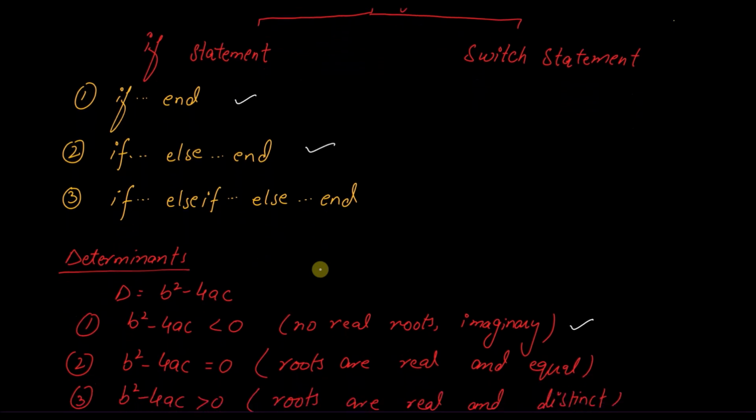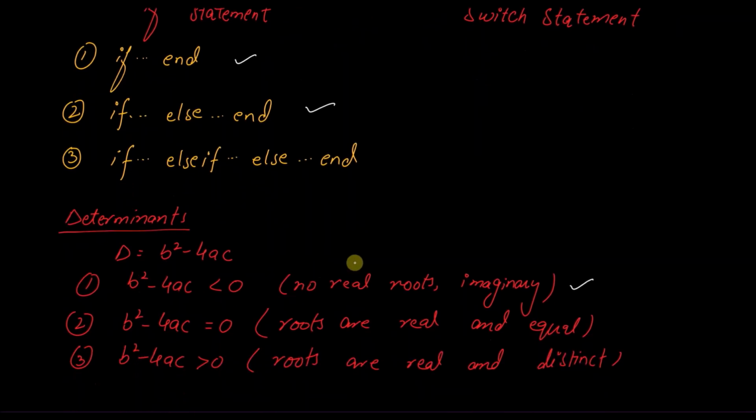In order to understand this if, else and end statement, we are going to use the same example that we did in the previous video about the determinants, and in that case we are using the first and the second condition. So for these two conditions, I am choosing three variables: A is equal to 3, B is equal to 20, and C is equal to 2, just to analyze the results, that is, how this if, else and end statement works.